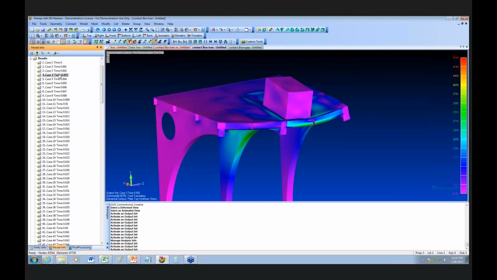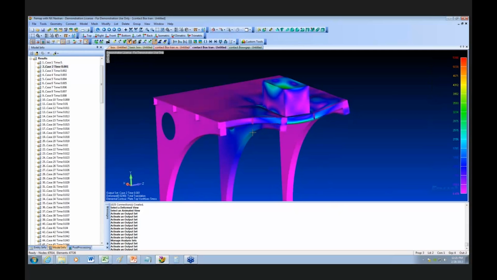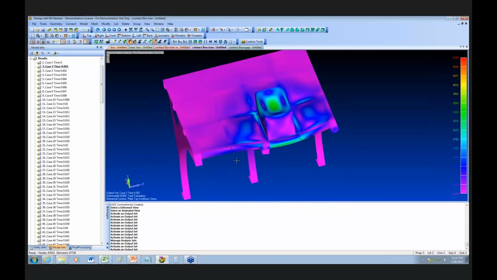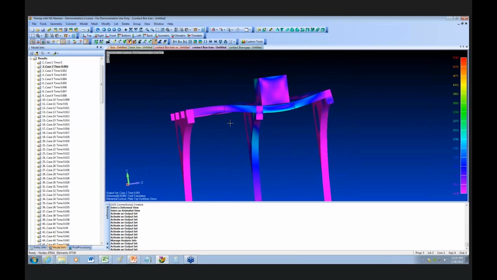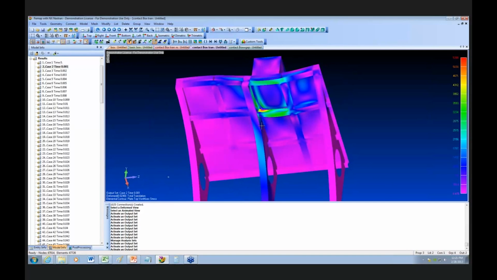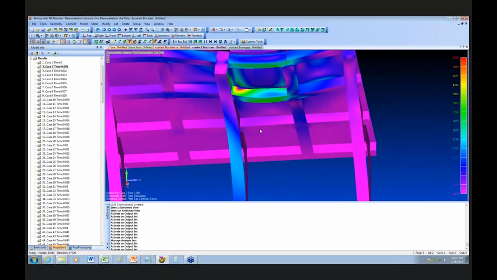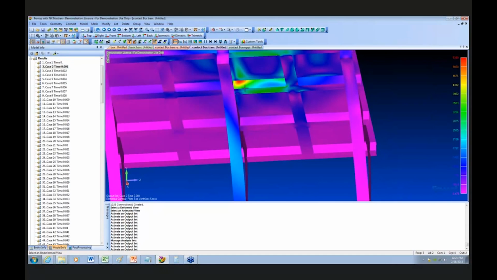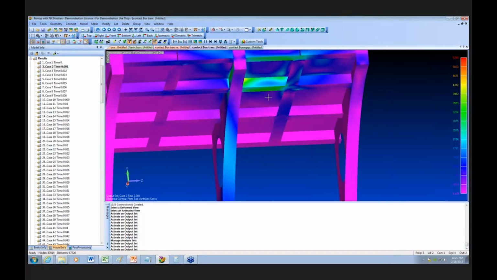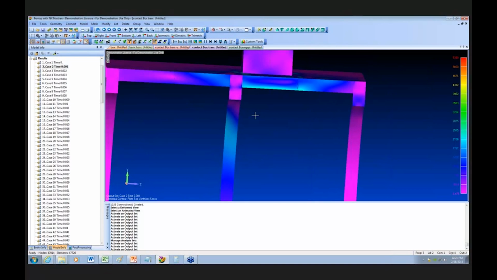As a matter of fact, it peaks right at the beginning, right about here. So it peaks right here, and I can turn it here, and I can look at the high stress in these corners right here. And I'm going to turn this off to get that out of the way.